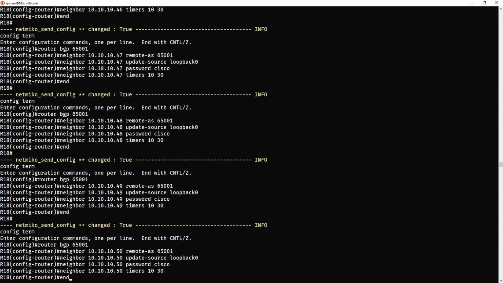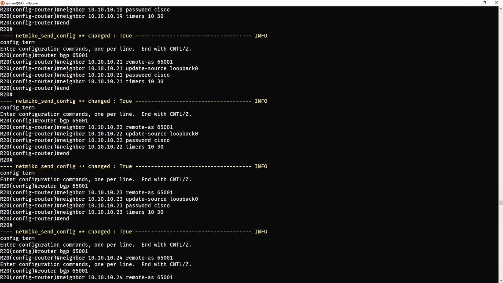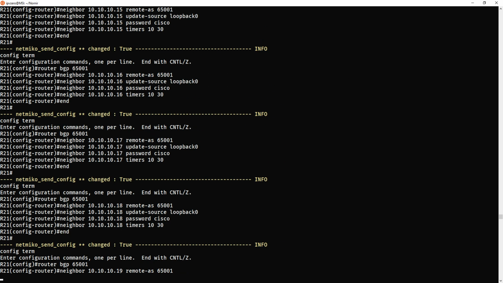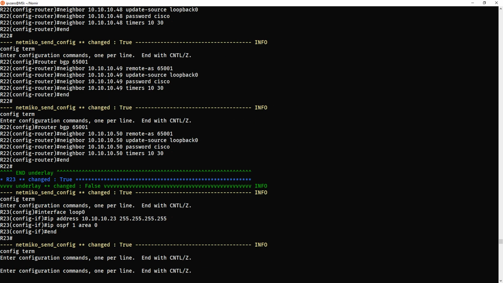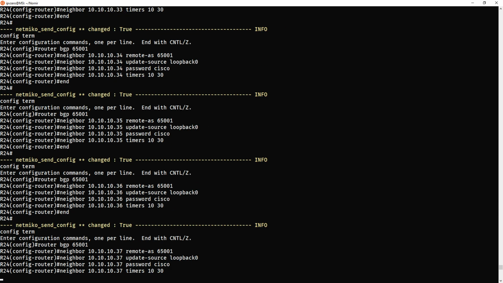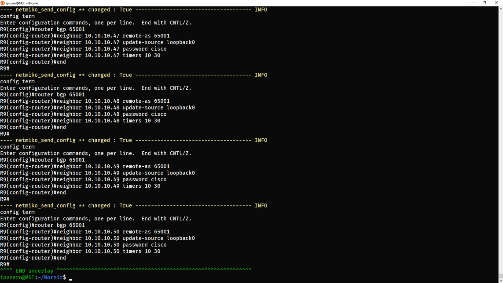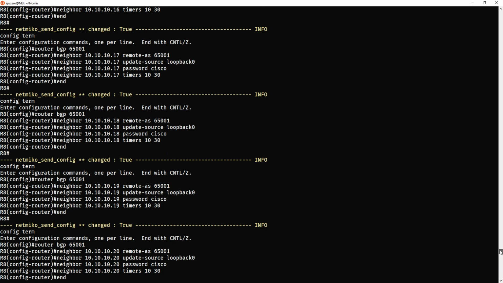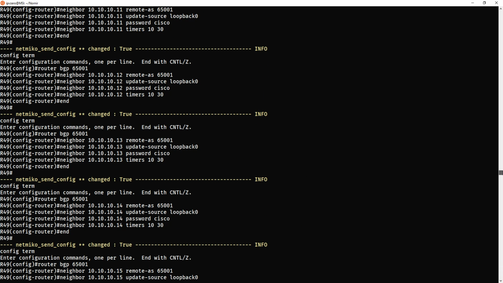This is the funnest part, just seeing an absolute deluge of config flying through your screen. It feels like you've got superpowers. Almost done. There we go, that's us fully configured. If we scroll up, you'll see all the configurations it's done. It's put an absolutely massive amount of configuration on.